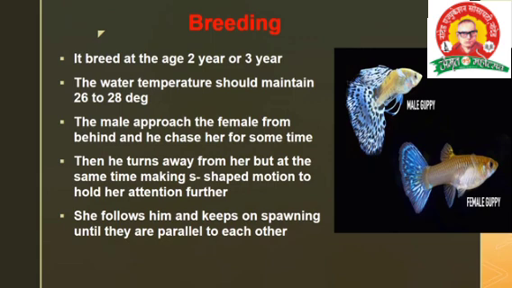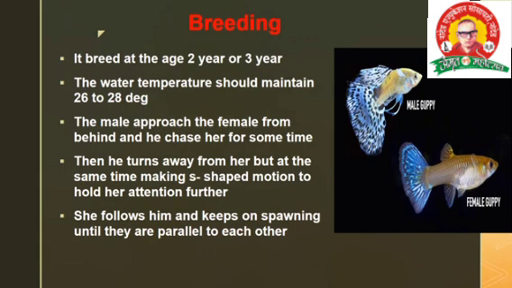At the same time, the male uses a gonopodium, the function of gonopodium for the purpose of reproduction. I already told that. The male uses the gonopodium to introduce the sperms into the genital opening of the female. This is an important point. What does the male use? Gonopodium. Function of gonopodium: reproduction. Introduce the sperms into the genital opening of the female.